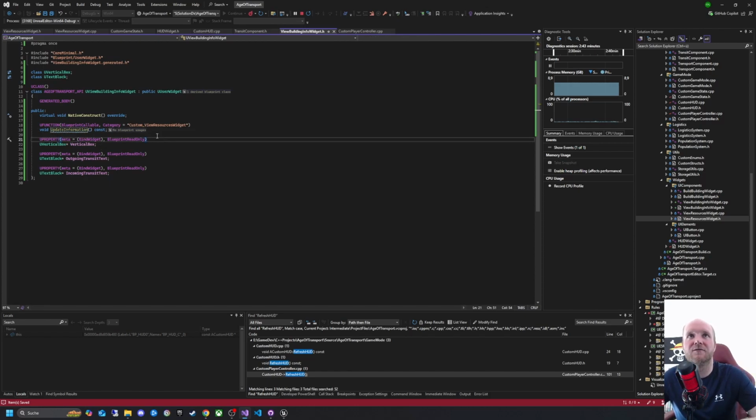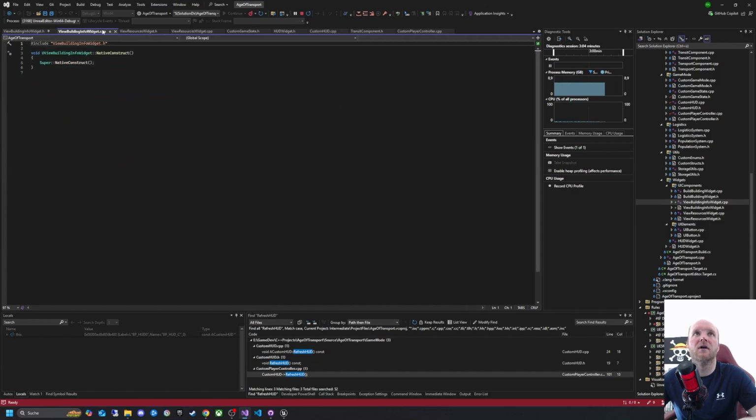We call it update information, category custom view, building info widget. We'll stick this here. Now we hope that some AI helps us. No, too early.